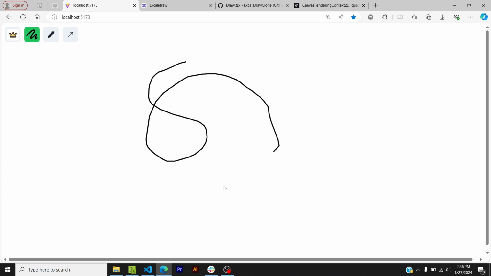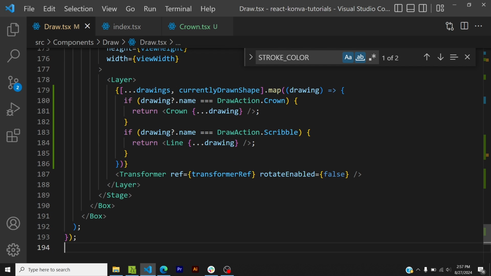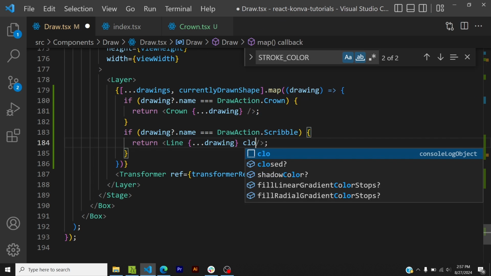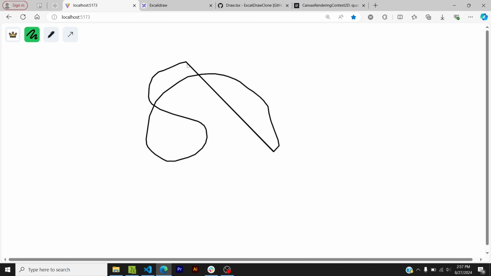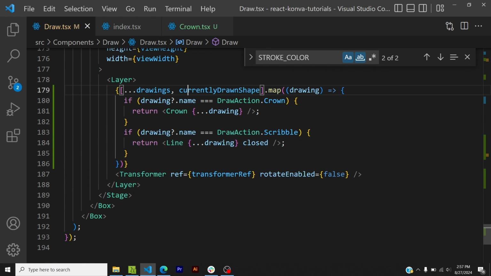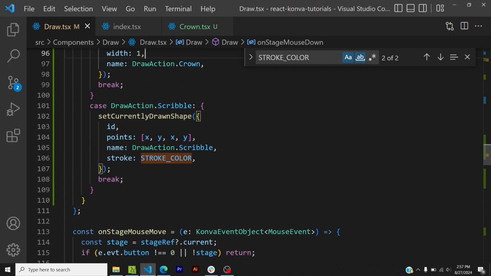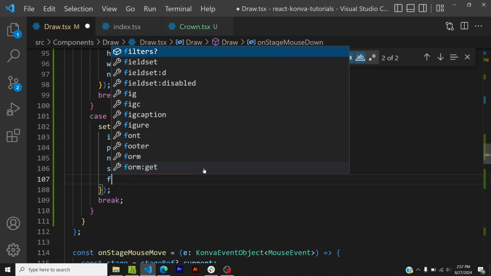So that is good. Now if I go here, I select on the scribble, you can see that I can scribble. Great. But basically this is just like free drawing, but I can also convert it into a closed shape based on the starting and ending points, and I can only do that using the closed prop. For now, I'll just add the closed prop, and you will see that basically joins the starting and ending point by itself, and it basically becomes a shape. And basically now I can pass in a fill color as well.